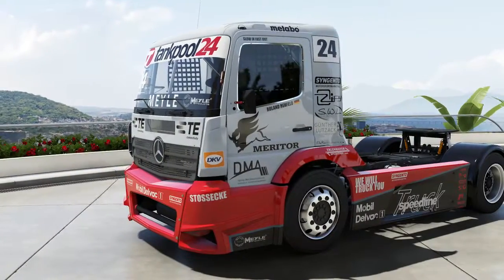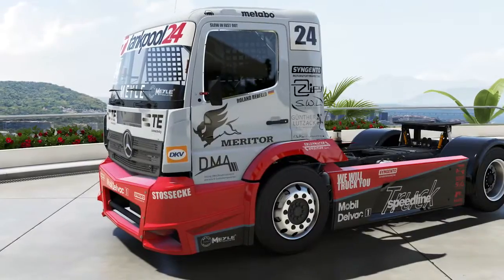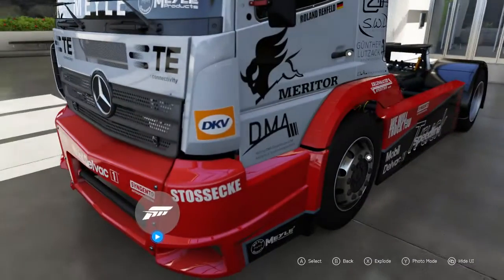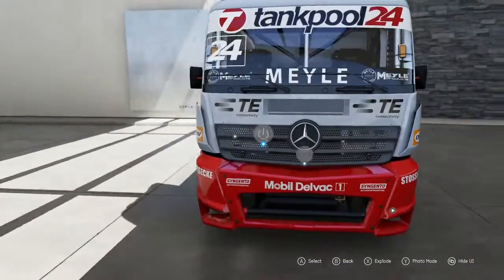So this is the final vehicle, and as you can see, it's the other extreme from the BMW. It's a 2015 Mercedes-Benz Tankpool24 racing truck. And as you can see, the game is clearly not set up for something that's so big. I mean, this is the view that you get when you automatically go on Forza Vista. You have to go all the way back just to get the sense of scale of this kind of thing.